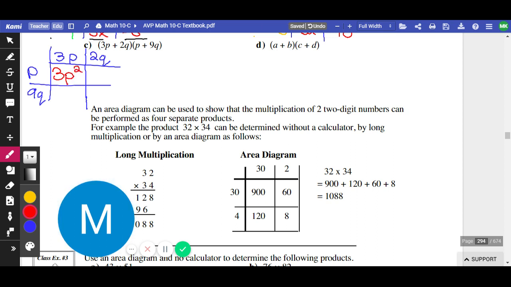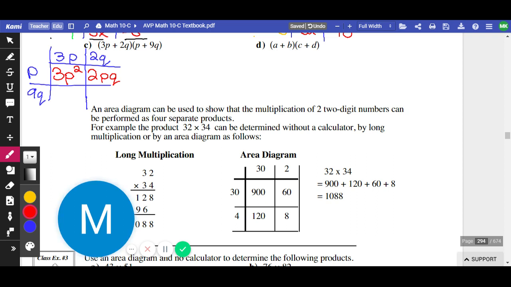2q times p. That might be a difficult one for us because what do I do with those different letters, right? So if you got stuck at that point, that's okay. That's kind of normal. When you have different letters, you can't do anything with them, so you just write them side by side. So 2p times q would become 2pq. If you had it 2qp, that's the same thing, right? We typically go alphabetical. I think p comes before q. But as long as you just have them both written up.